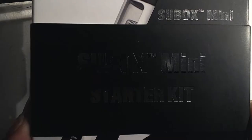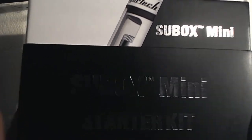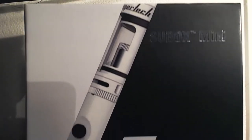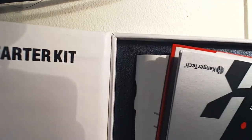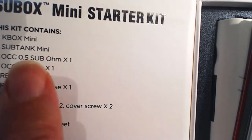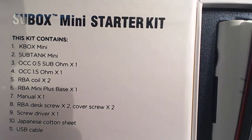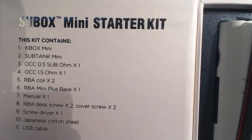Right, so here we've got the Subox Mini starter kit. Now it's important to note that the Subox refers to the entire contents, not the device, okay? So let's take this little sleeve off, and as you can see, I've got the white one. I've got a lot of black mods, but not any white stuff. We've got a nice magnetic flap here, and general gubbins. It contains, and this is the point I'm trying to make here, a K-Box Mini and a Subtank Mini. It does not at any point contain the Subbox, okay?